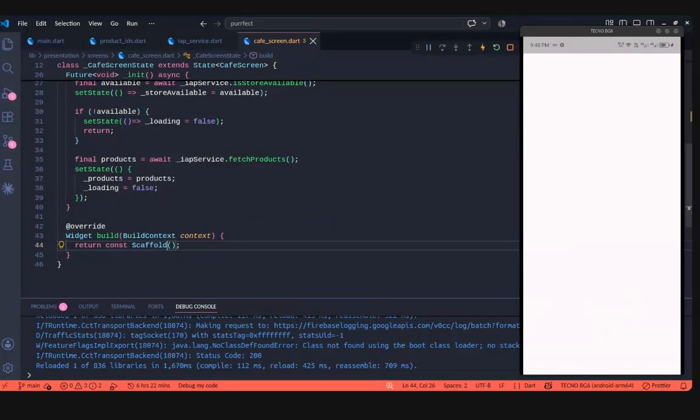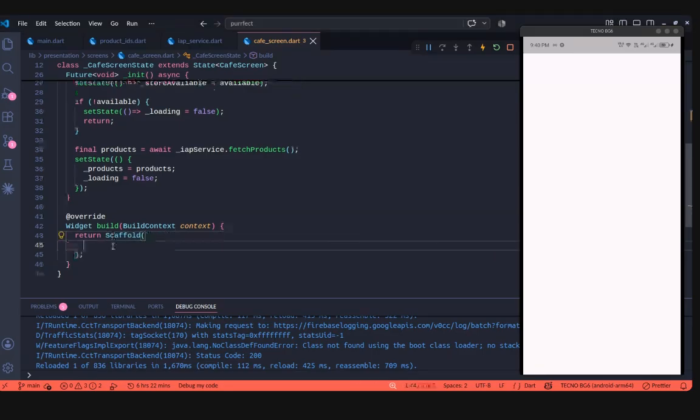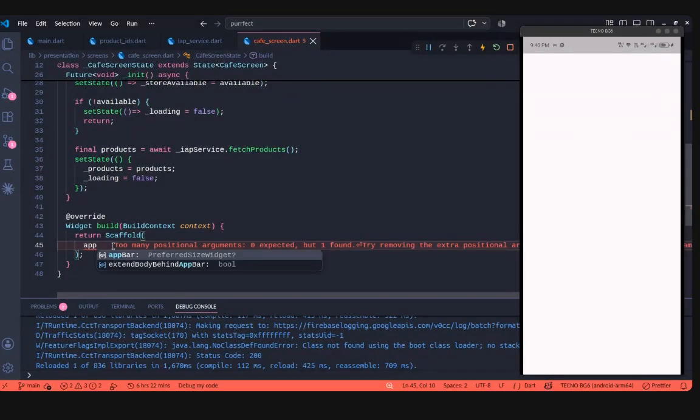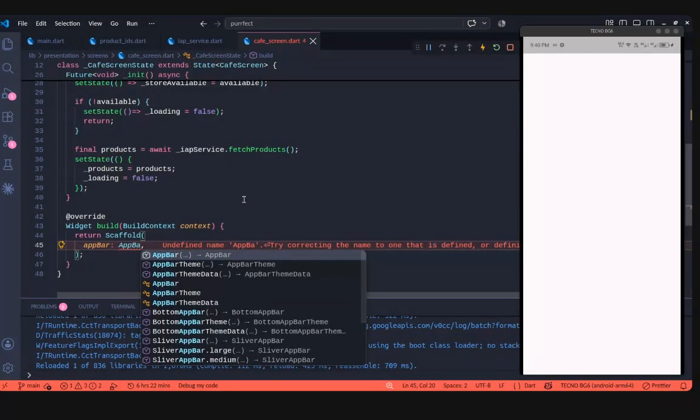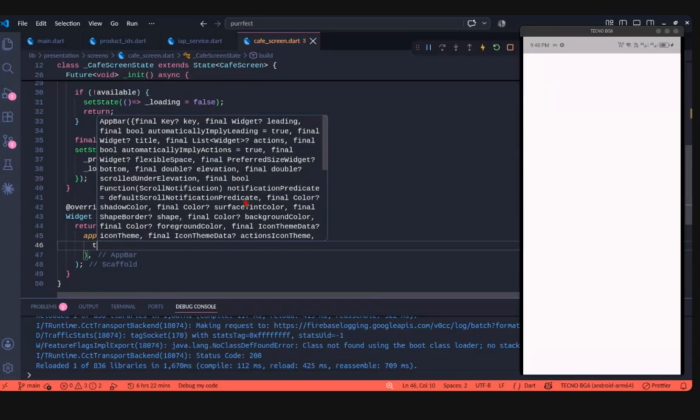So I guess we can now start decorating our screen and giving it some visuals. We'll start first of all by defining our app bar. The app bar doesn't require a const, so I'll remove the const. Okay, I leave decoration to cloud. We're going to write code once we're done. So we're going to have our app bar, and the app bar requires a title.